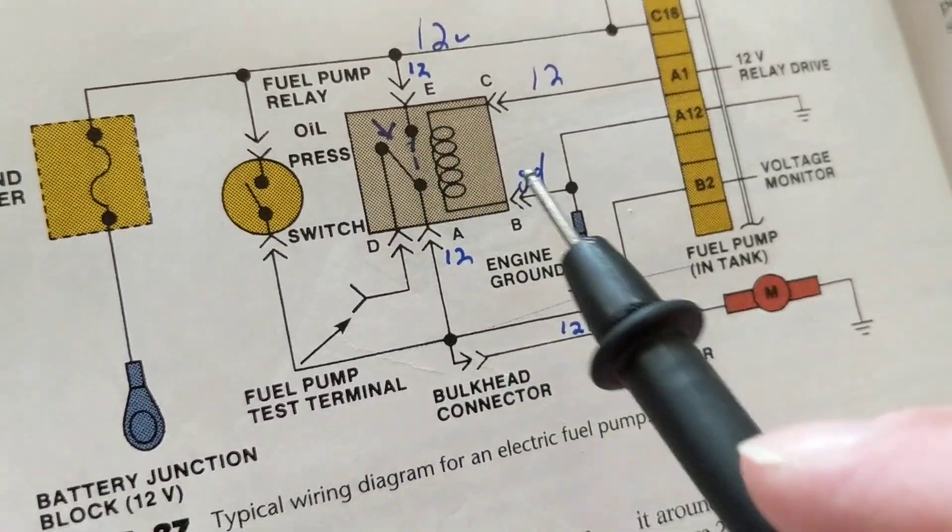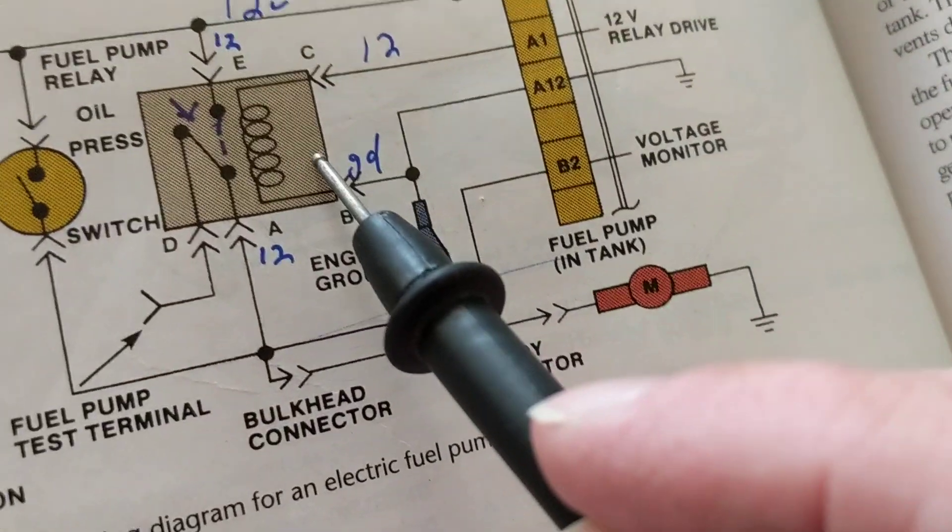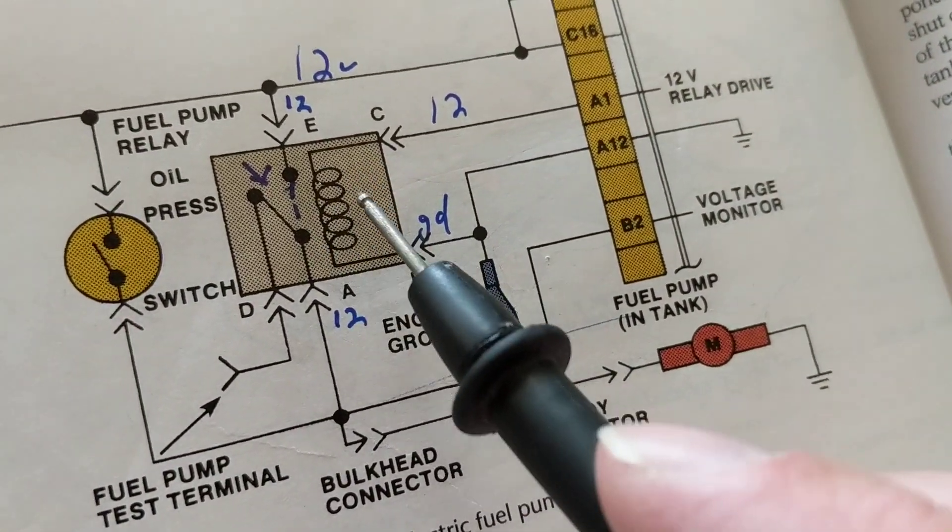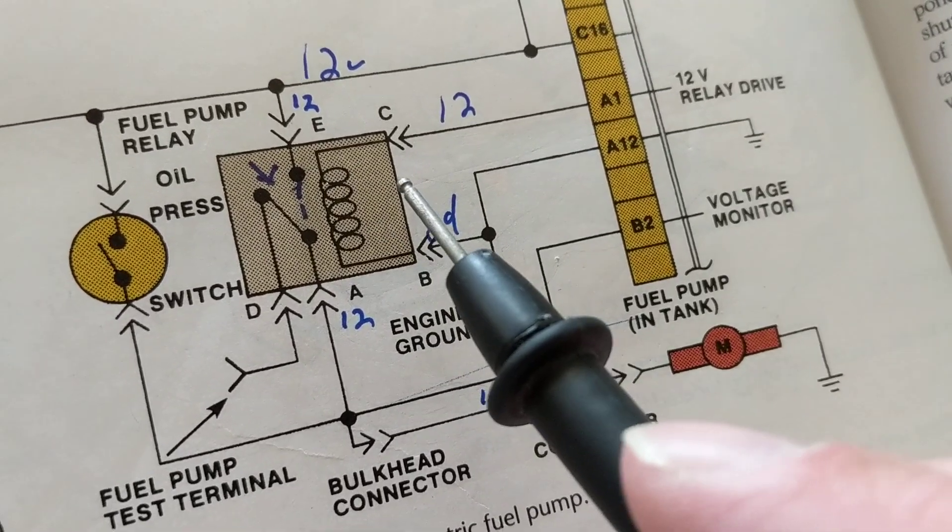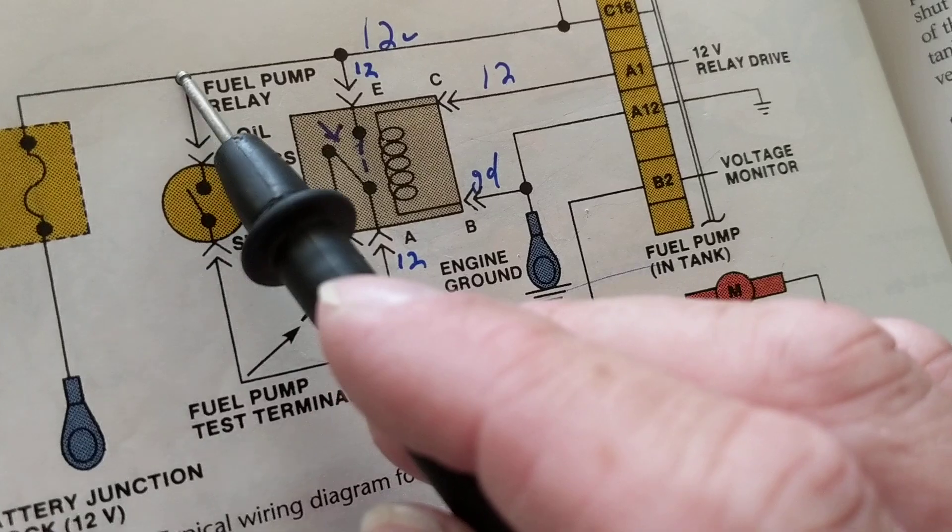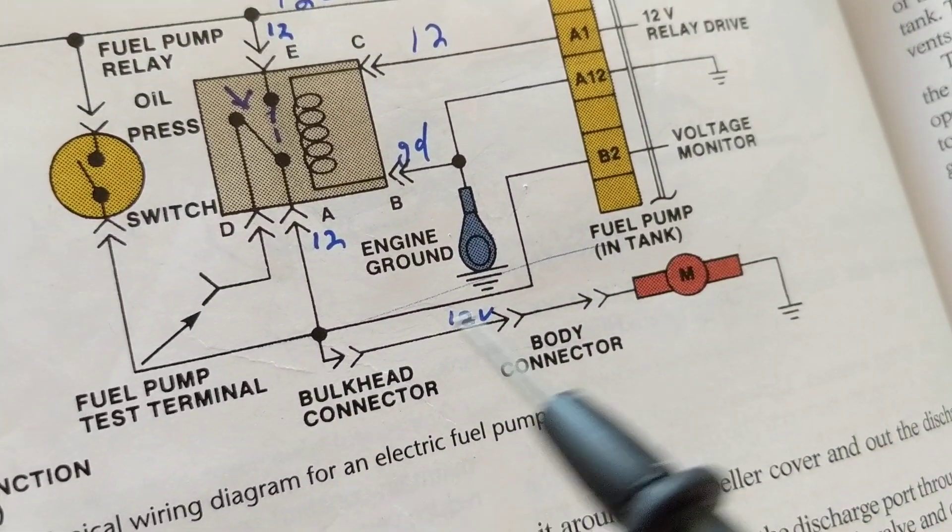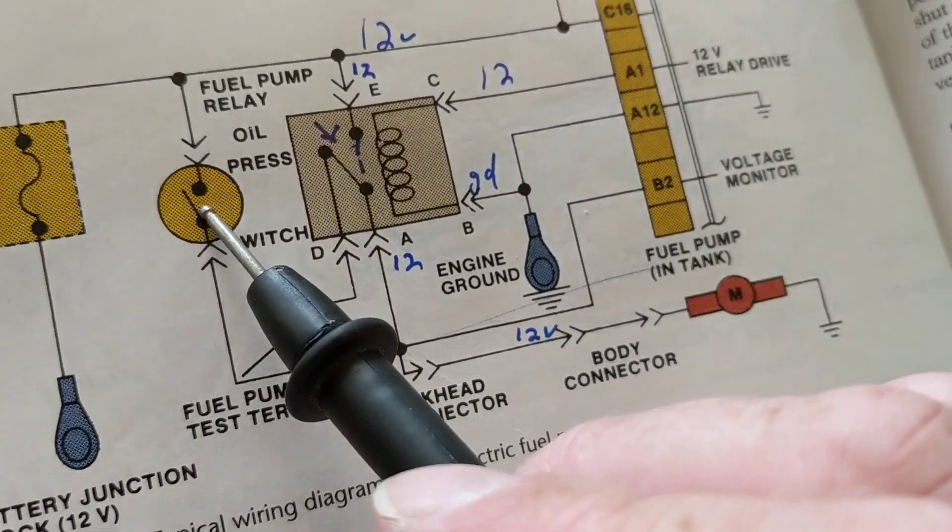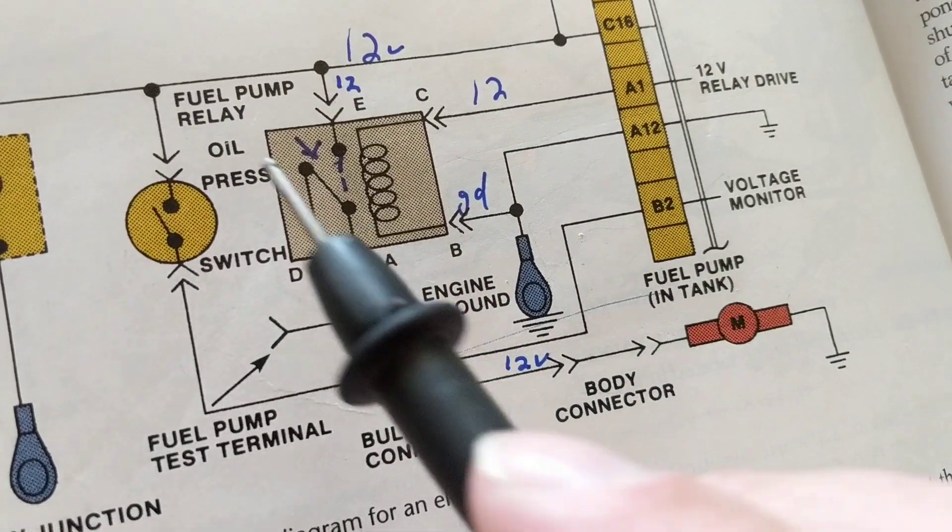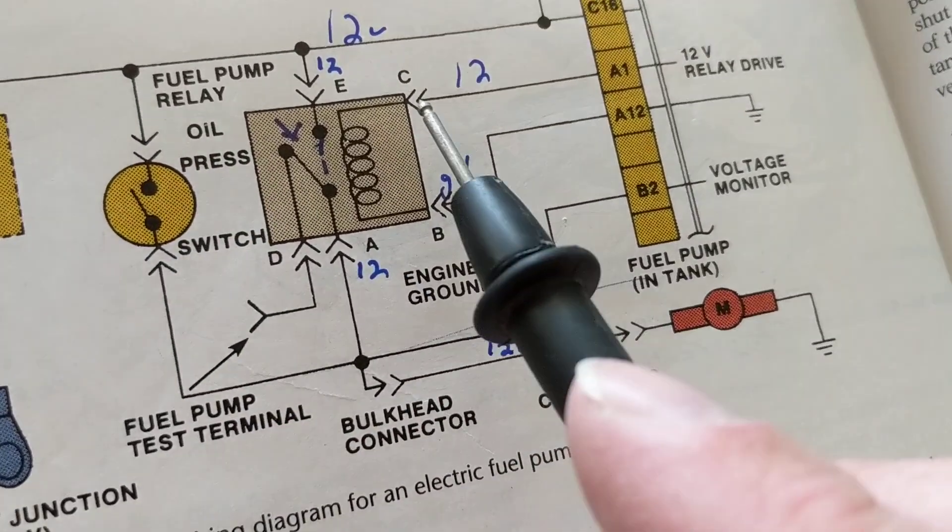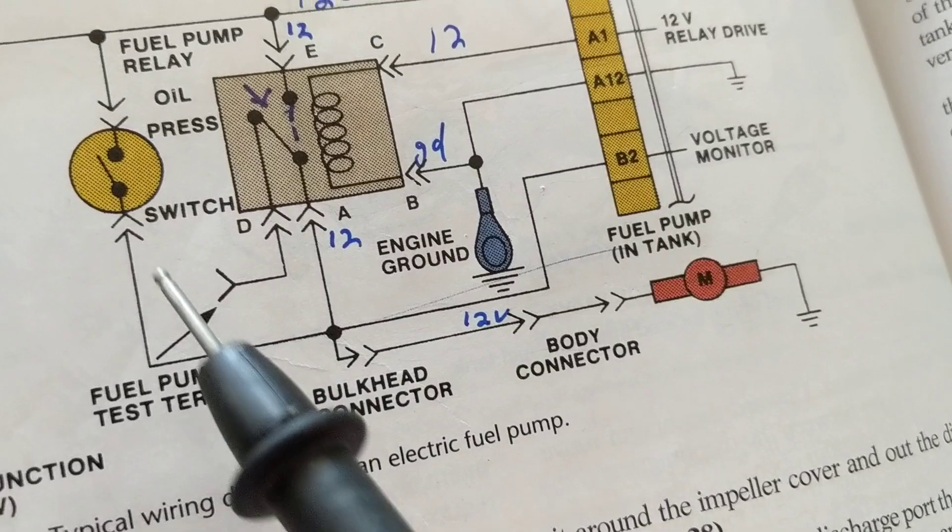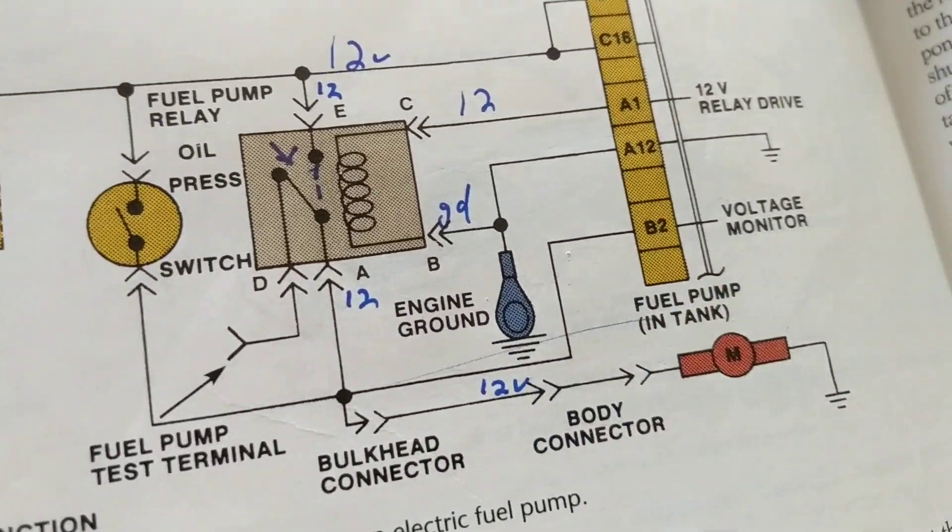This is a bypass. What happens if this doesn't work? Like remember on Toyotas this year, there was a recall with fuel pump problems, there was a huge recall. If this doesn't work, guess what? There's a path for, as long as it's closed, the path for the current to go to the fuel pump. So the fuel pump will be connected through this to 12 volts. It's a bypass. As long as the oil pressure is correct, even though he failed his job, oil pressure is great, it could go through here. Hope you understand that.